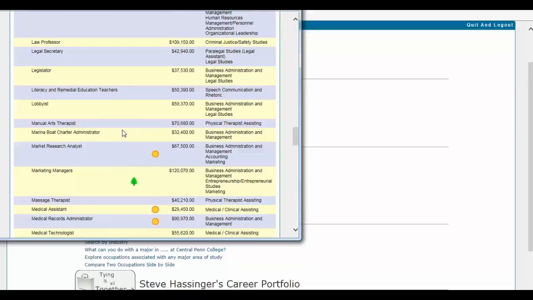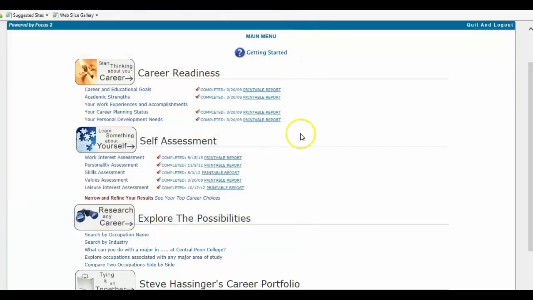Well, it appears on the list because this is based simply on my personality, and people with a similar personality type do well and enjoy being a manual arts therapist. However, we need to look at my other assessments and combine them to see the jobs that are really the best fit for me.